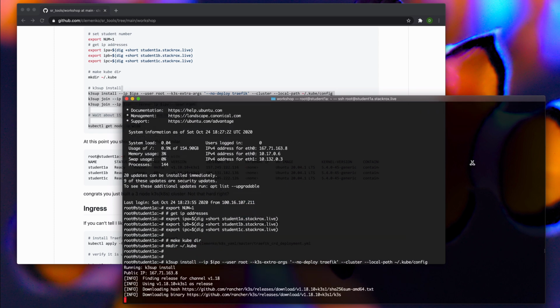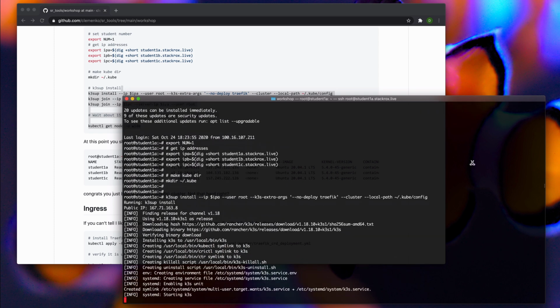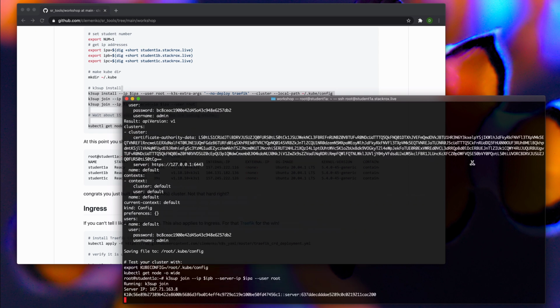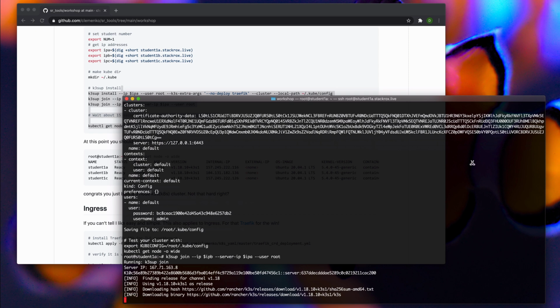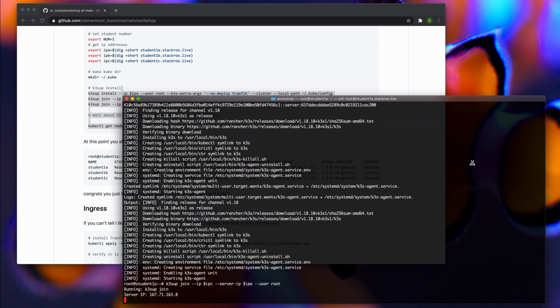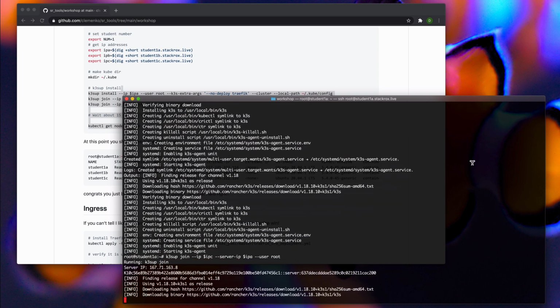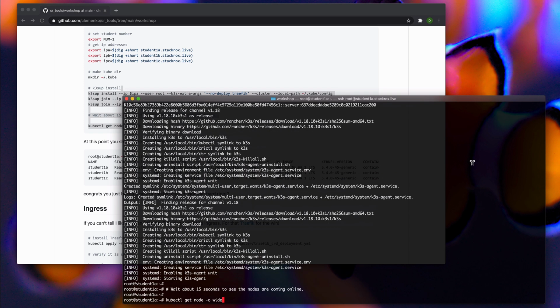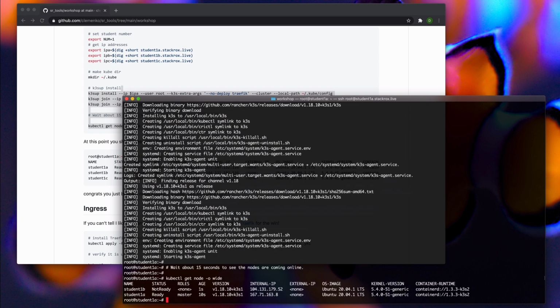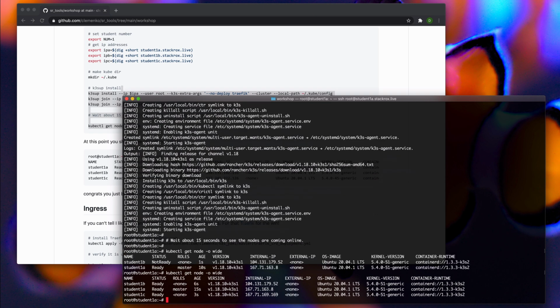K3S is actually SSHing to the nodes. It's very similar to Ansible and how it connects to the node, then runs a bunch of things. In this case, on the first node, it is connecting in and creating the cluster, aka the master node for Kubernetes. Then it's going to go into the second node and join it, and then go into the third node and join it. It actually is relatively quick. You'll see in about 15 to 20 seconds, you have a fully deployed K3S. So there's 1 ready and 1 coming up. Let's look at it again. 3 ready.